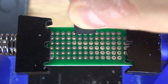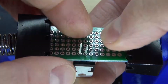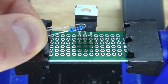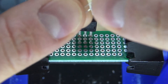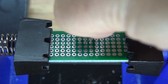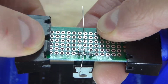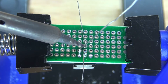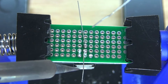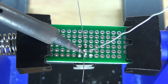First, I'm going to take the LM317 and put it into the perf board just like this, and then solder it into place. Next, I'm going to connect one pin of the 680 ohm resistor to the voltage output pin, which is the center pin. The other pin of the resistor is not connected to anything. Bend one lead of the resistor to the voltage output and solder both into place. Then solder bridge it to the voltage output, just like this.